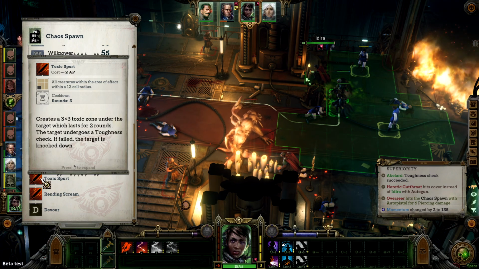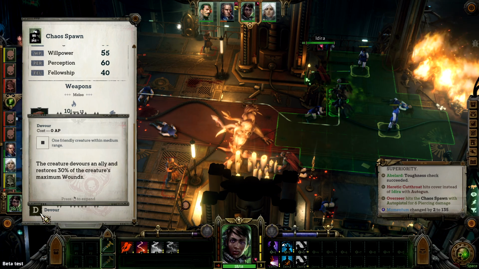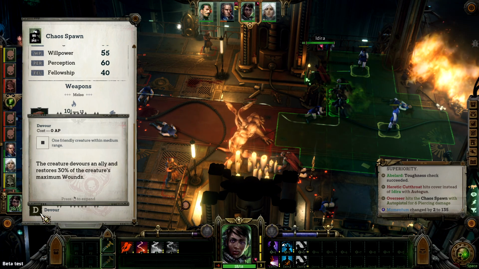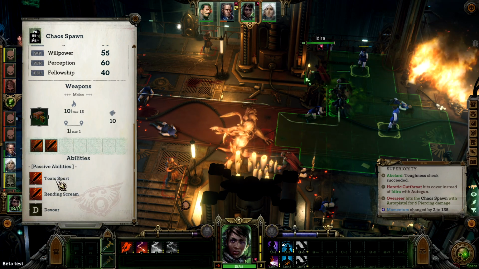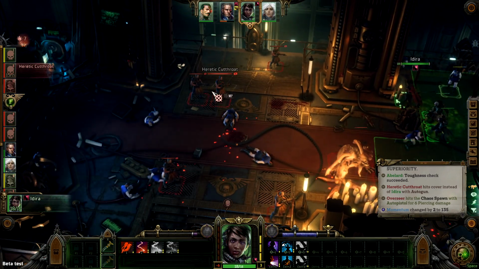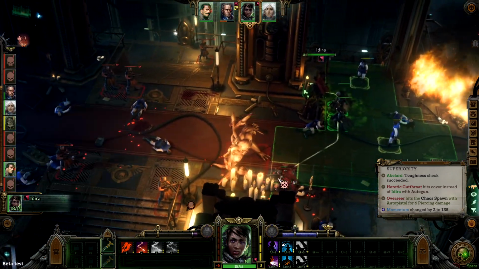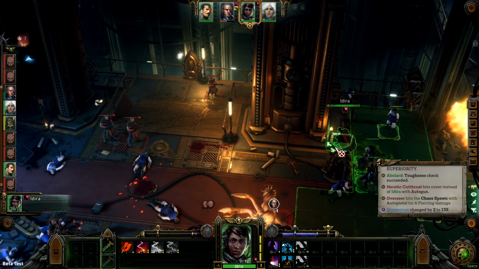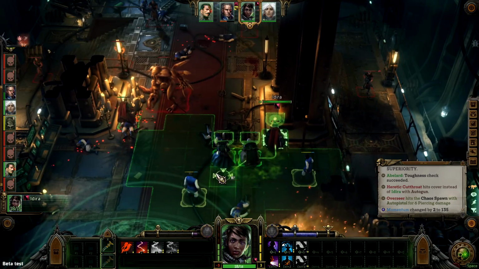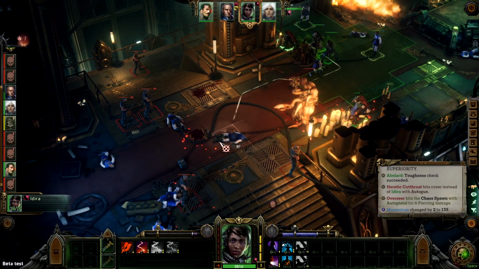Oh, okay. Devour. The creature devours an ally and restores 30% of the creature's maximum wounds. Okay, so if we hurt it to 30%, it's going to kill one of these guys and it's going to heal. So we want to kill these guys first so it can stop healing. So Idira, given that you're not in the goop, I definitely want to chuck some lightning out here if I can.